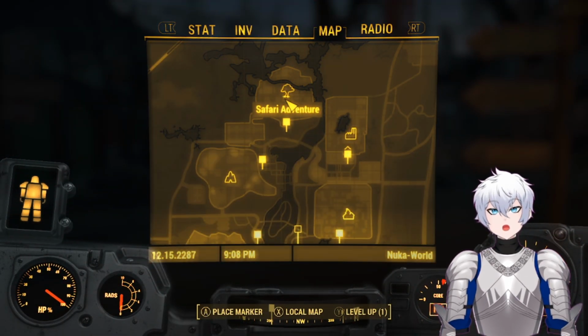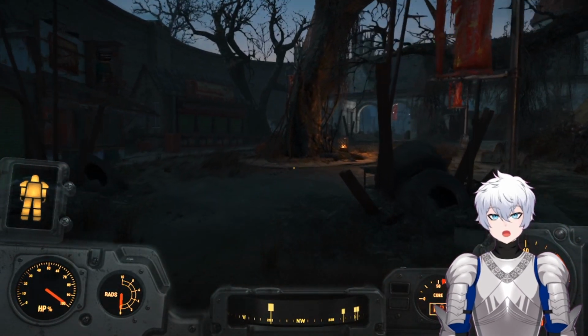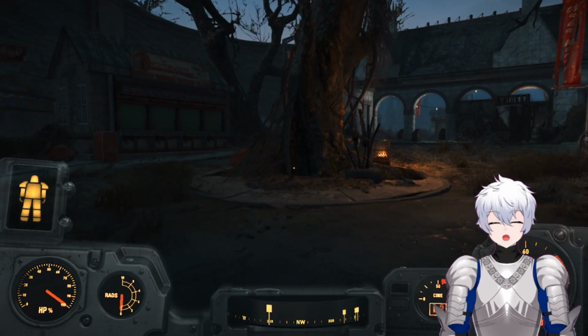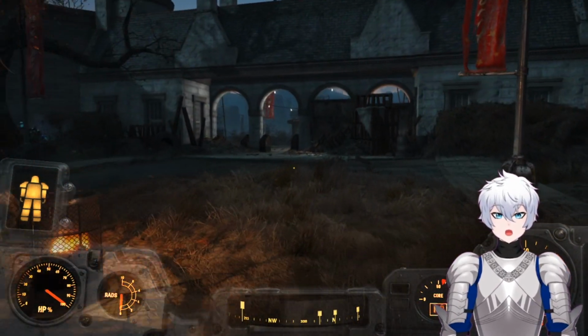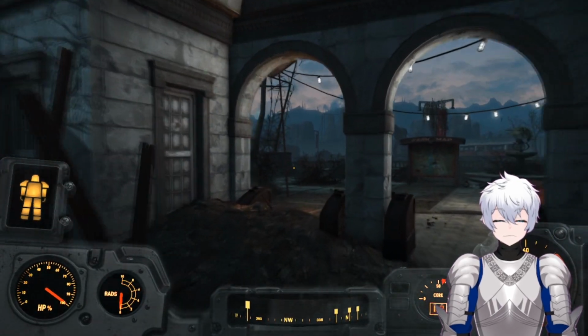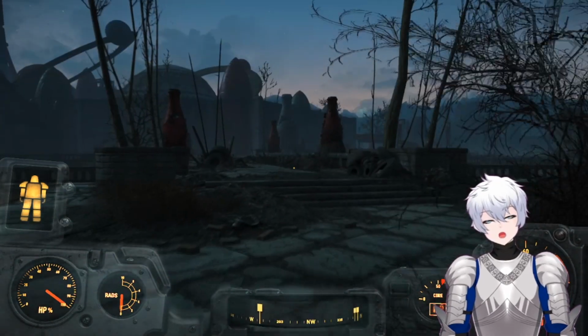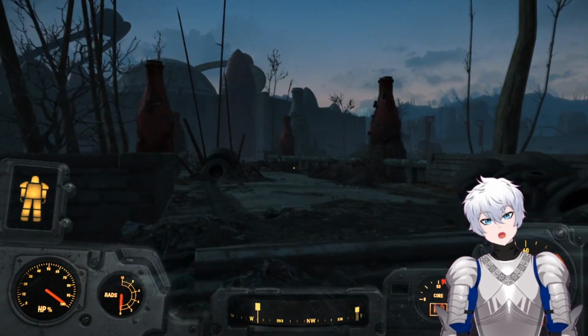Or should we just go work our way back? We go to the Safari Adventure first, and then we just work our way down. Now we'll start with the Galactic Zone. That one's the easiest, I would say. Was really hoping just to be able to kill them all. Yeah, whatever.